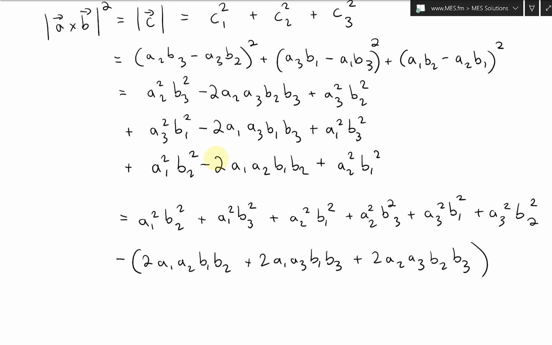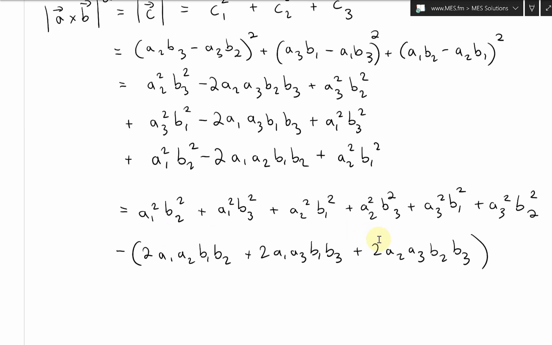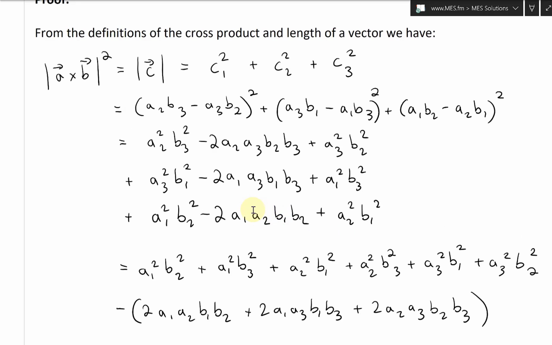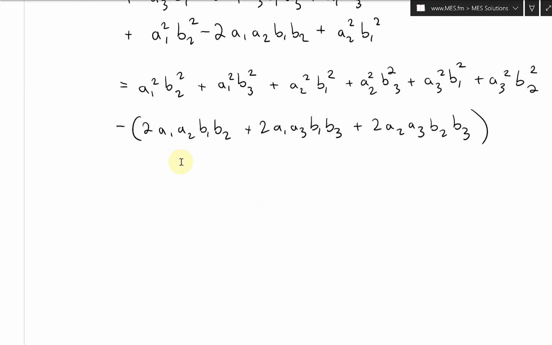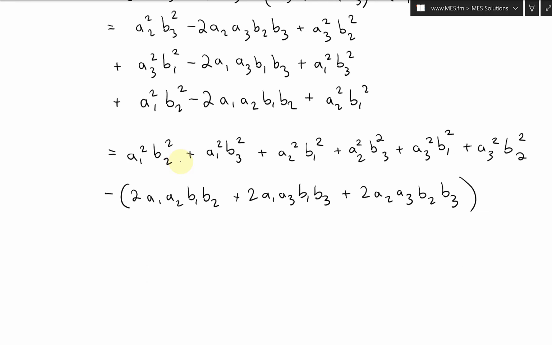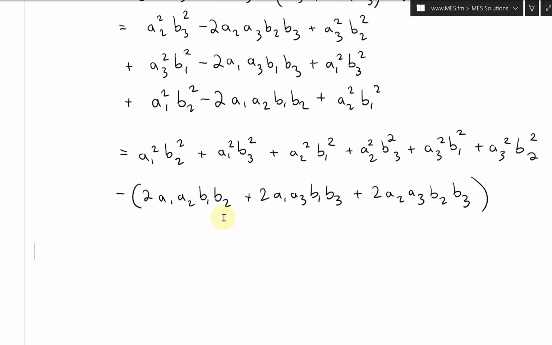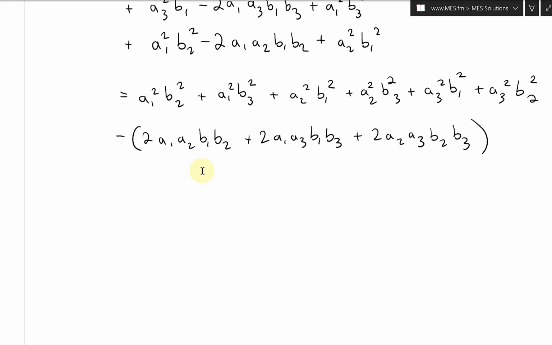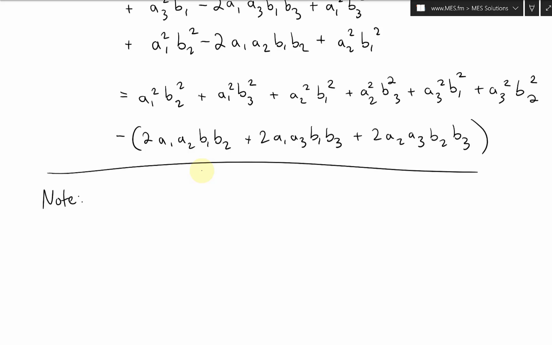And now we can find some interesting patterns. The interesting pattern here is not what's shown, but what is not shown. This is a pretty next level proof. If you take a look at this one right here and the bottom one, there's some cancellation going on. So I'm going to write here first. Note what happens when we have this kind. We have this a1, b2, but there's no a1 b1, there's no a3 b3, or a2 b2, and those ones. That's because they would cancel when we write them in a way that we're going to show right now.